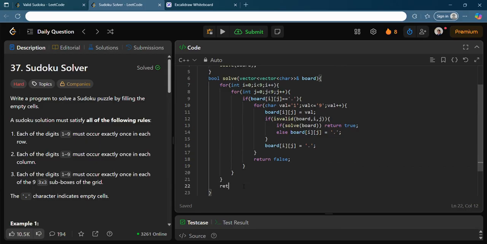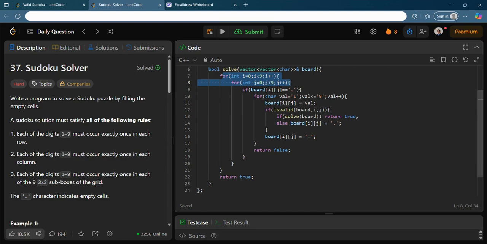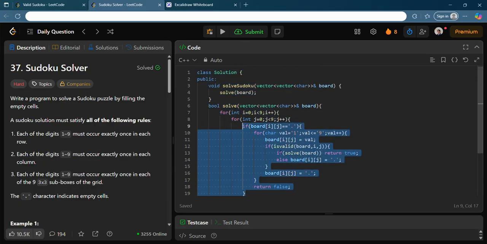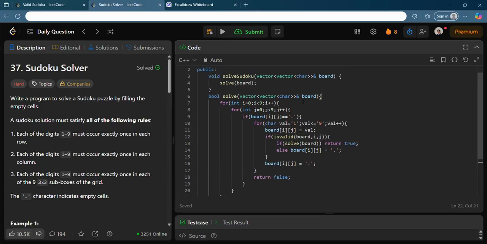And at the end also, you see, I will return true. Why? Because can you tell when this will come? This will come when no cell is empty. So we are iterating through i and j, and in each cell I'm telling that if it is empty, go for this and keep on checking recursively. If it is true, return true in between only, and if it is false, you will return false. So it will either return true or false if it enters this if. But if it never enters this if, it means that the Sudoku is completely solved already. You do not need to do anything. The Sudoku is completely solved, so you can just return true.